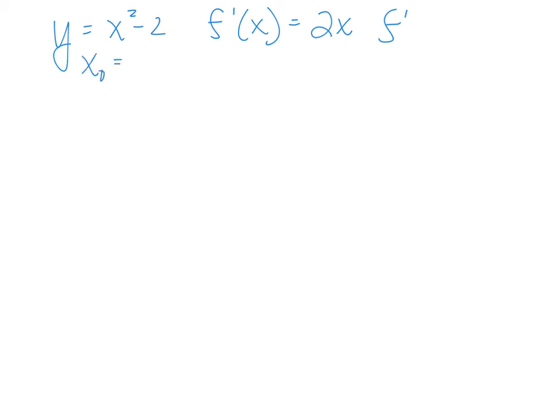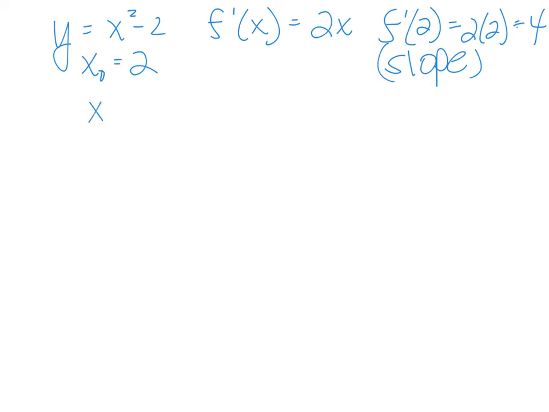And let's try another easy one. Let's do y equals x squared minus 2. So we know that the derivative is just 2x. And then we know, oops, forgot to tell you the point of tangency. The point of tangency is x equals 2. So we take the derivative evaluated at 2. So 2 times 2 is 4. And remember, this is the slope right here, right? So what do we need? We need an x0, y0, and m. The only thing we don't have is y sub 0. And again, remember, at the point of tangency, it touches the graph. So if I just find f of 2, that's my y sub 0.